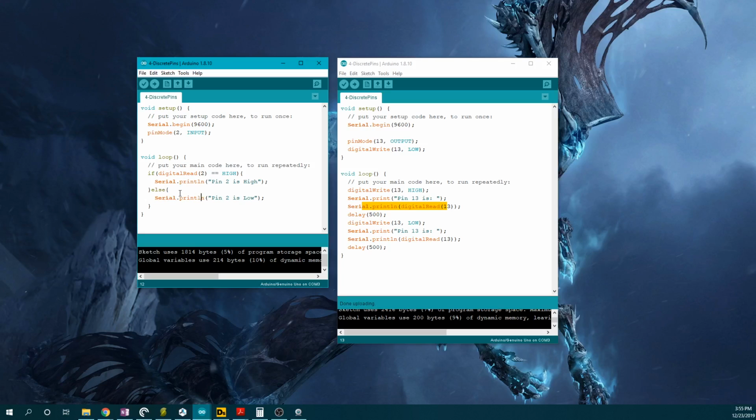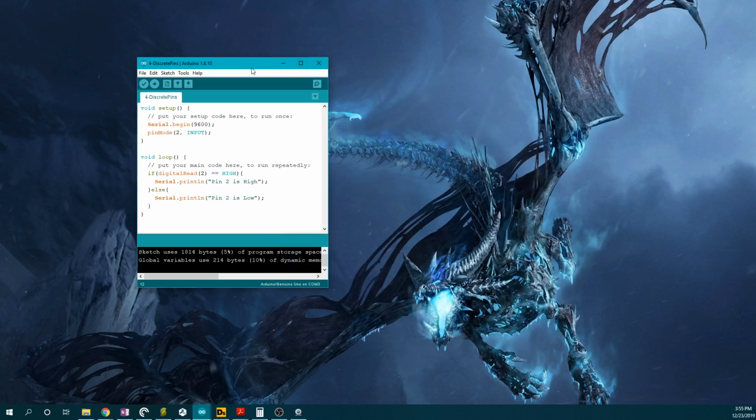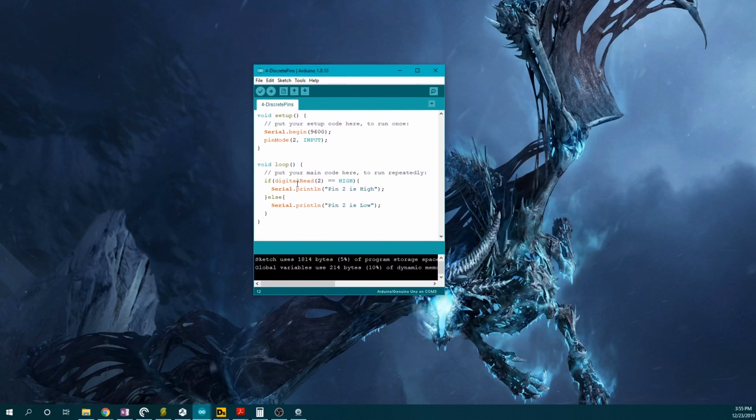So before, we just declared pin 2 as an input, and then we just read if it was high or low.